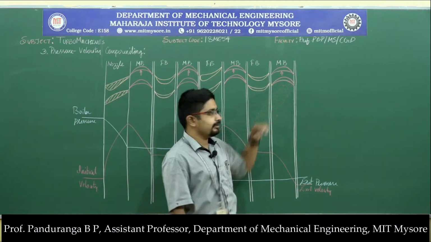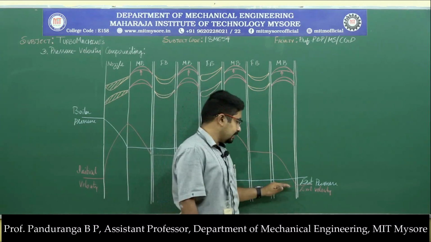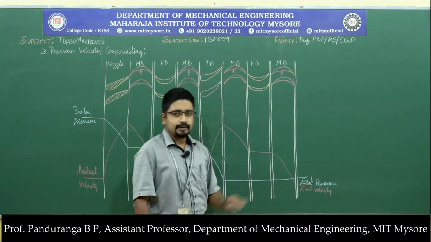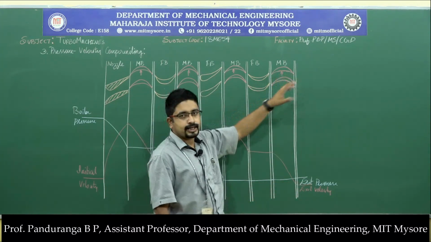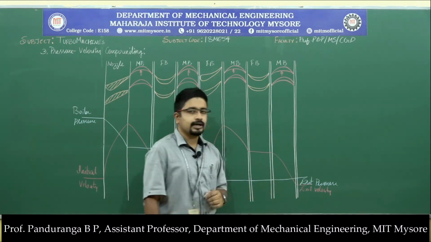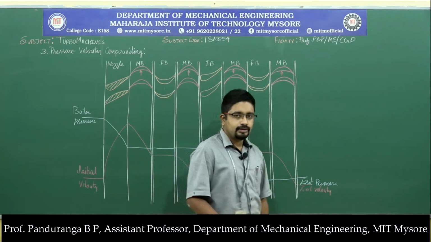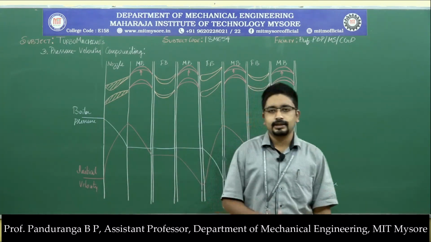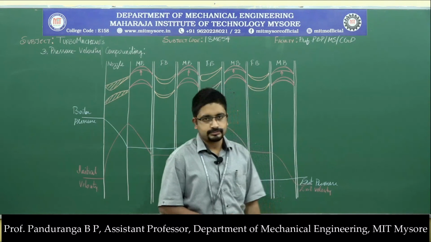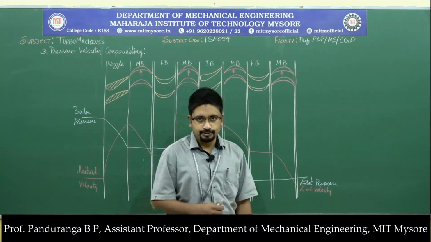Then the steam enters the moving blade. Again the moving blades are symmetric in structure. Because of that, the pressure remains constant, but the blade is moving and it is absorbing kinetic energy. So the velocity of the steam reduces, and the steam comes out with a very low exit velocity, reducing the carryover losses. So this is the need and the methods of compounding.